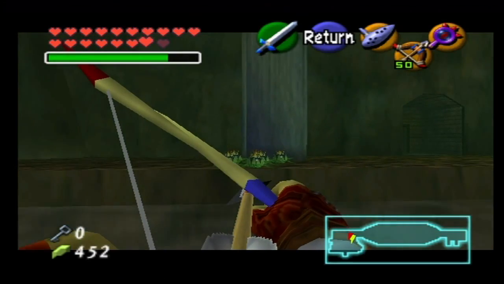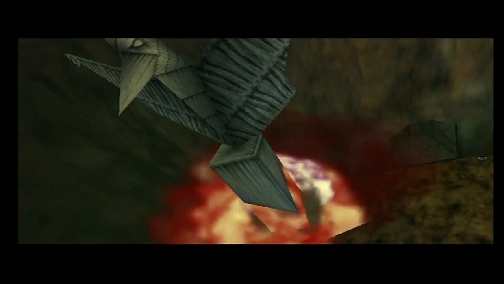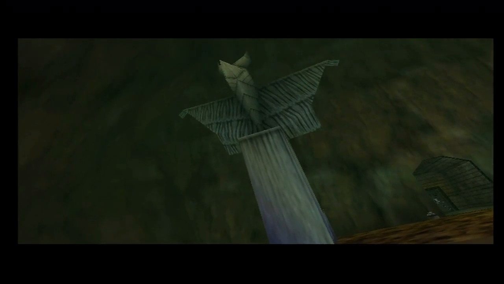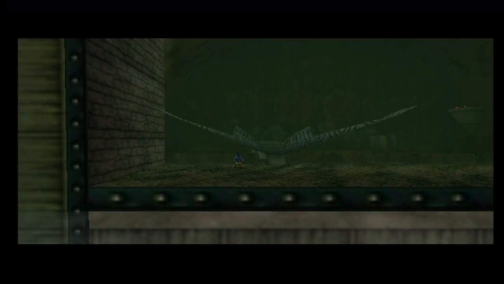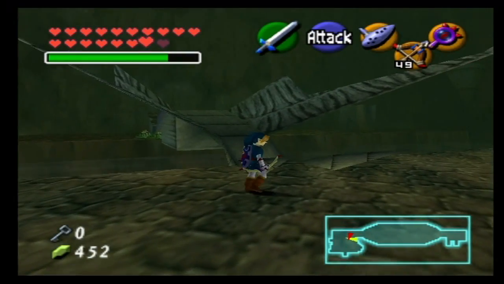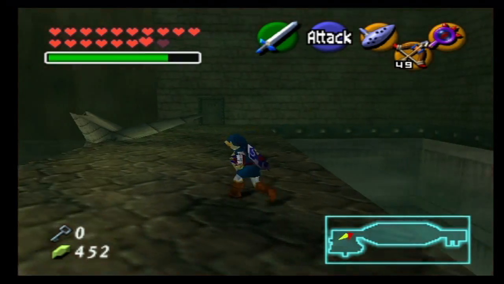We don't have a lot left to do. First thing you want to do while you are here is to shoot an arrow across the way at the bomb flowers surrounding this bird statue, and it will cause it to fall over and make a bridge to the other side. But we don't want to go over there yet because we don't have the boss key, and we need to make sure that we have that.